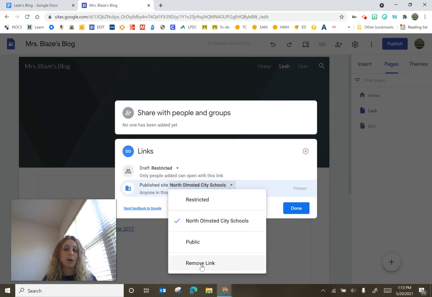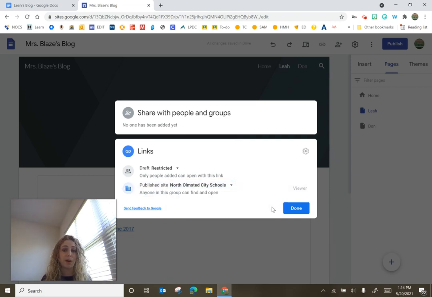If I were to make the published site public, technically, not everyone can read what is on the site, because all of the Google Docs that are embedded on the site also have to be shared publicly as well. So just keep that in mind. If you're trying to share with parents, all of those individual documents would then have to be shared with those people as well. I guess in one way, you could publish your site publicly and then have each student only add their parent to their blog. So when a parent goes to the site, they can't actually read anyone's blog but their own child's. That's just another way to go about it.